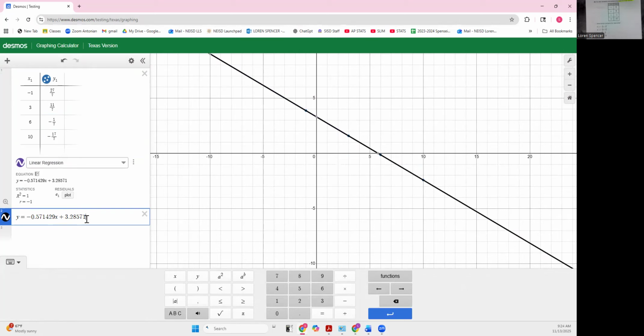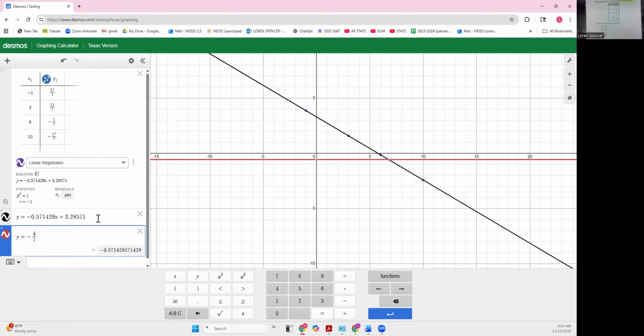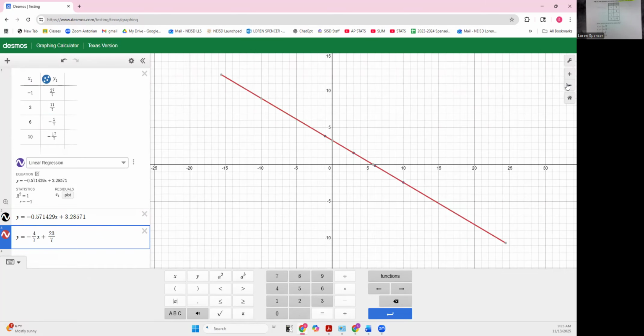All right. So I need to see which of these is the right answer. Well, I can do this a bunch of different ways. I can sit there and go, you know what? Let's input the equation. So let's do that. Y equals -4/7 x plus 23 divided by 7. And guess what? That line is exactly the same one. So our answer choice appears to be A. I'm going to zoom in just to make sure it's exactly the same one. It's like, yep, that's exactly the same one.